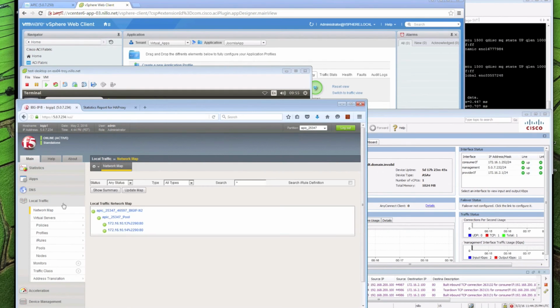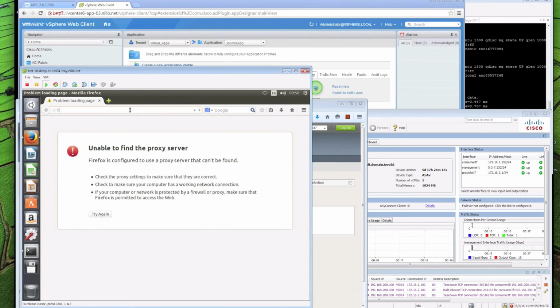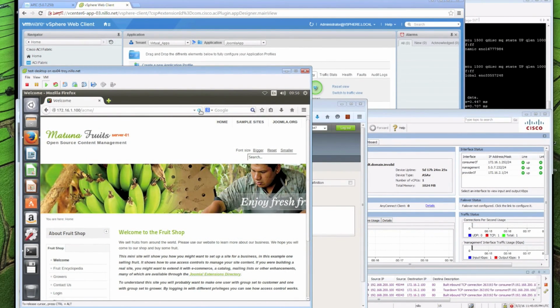So if we go to the BIG-IP, we see that virtual IP address 172.16.2.100, and we see the two members that were dynamically configured by the APIC. So this is the APIC created virtual server, and these endpoints will be dynamically added or removed as well. So our application is working now, and in fact I could connect to it. The load balancer is actually working as well. We will see that future connections will go to a different server, and so that's all working.